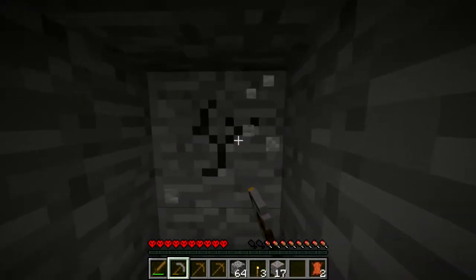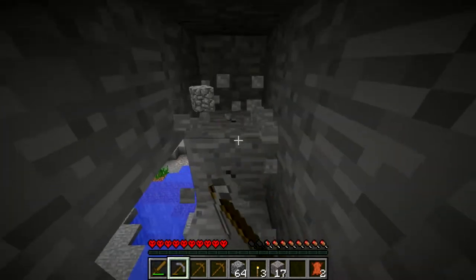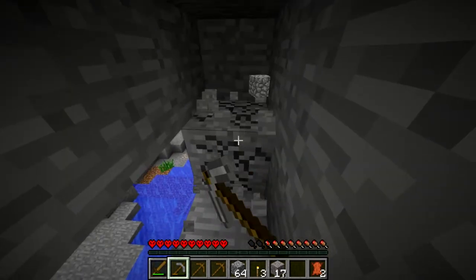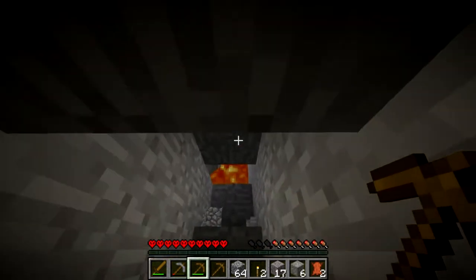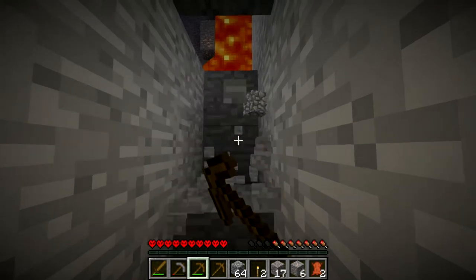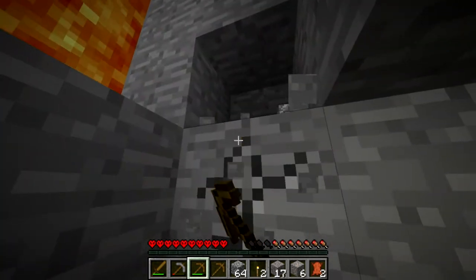Alright, so we got some iron in the oven. Fantastic. So let's keep on mining a little further and see if we can make it to that lava, you know, without killing ourselves here. Alright, we made it to the lava. We're pretty much on the very end of the ravine at this point. So let's go ahead and try to mine up here.